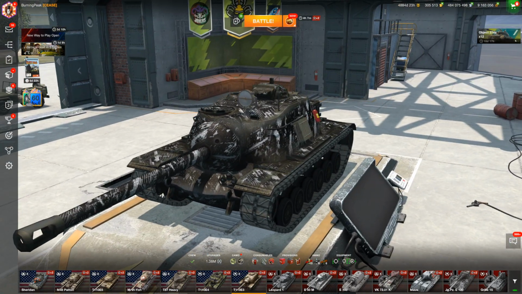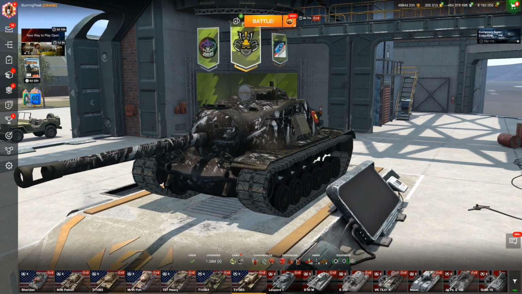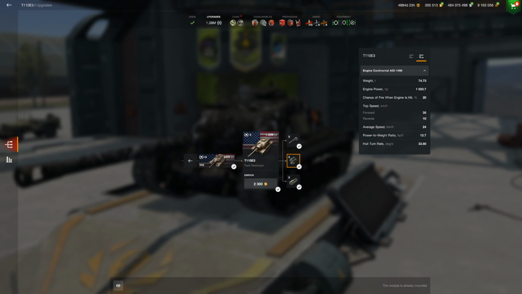I would say the really worst part about the E3 is the fact that its tracks are just so weak, and at traverse speed, the E3 has one of the worst power to weight ratios in the game at 8. Yeah, it's awful. What it says on paper here of 13.7 isn't really correct when you add in the terrain resistances. Because of that, the E3 really averages about 20 to 15 kilometers per hour, and that's not great by any means.